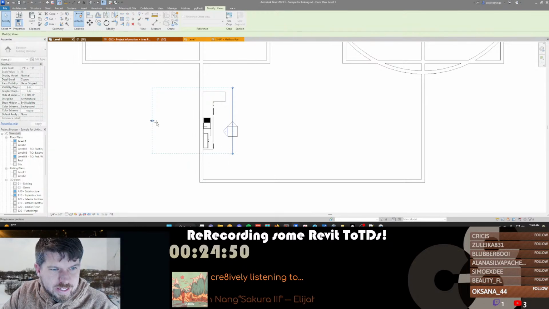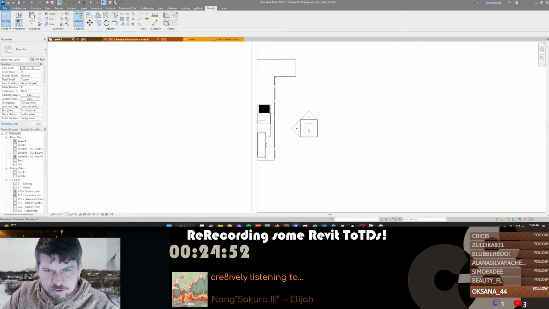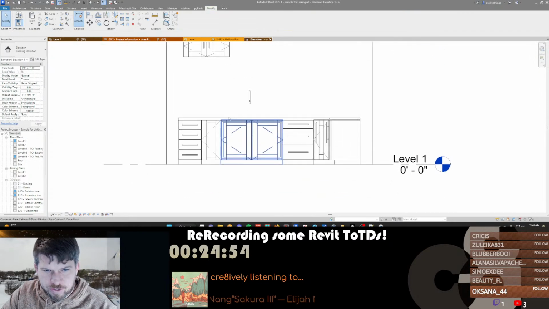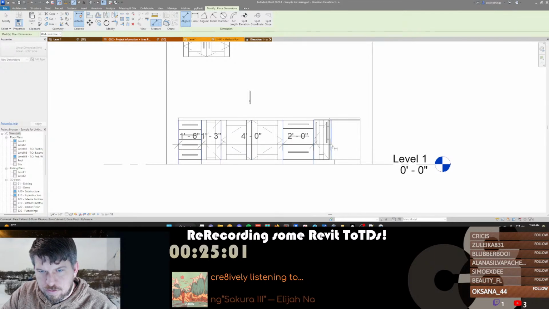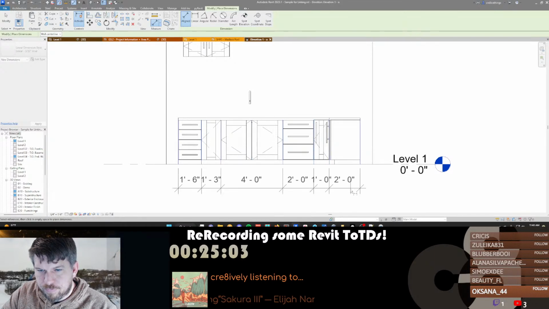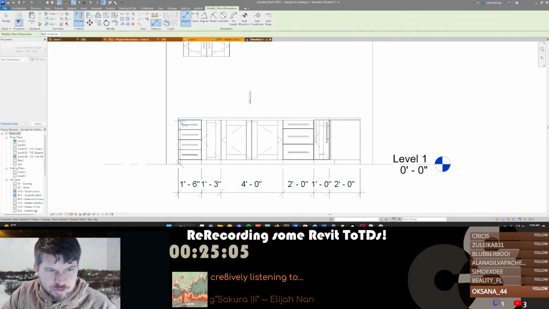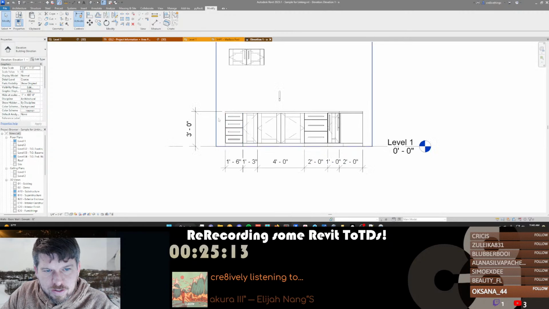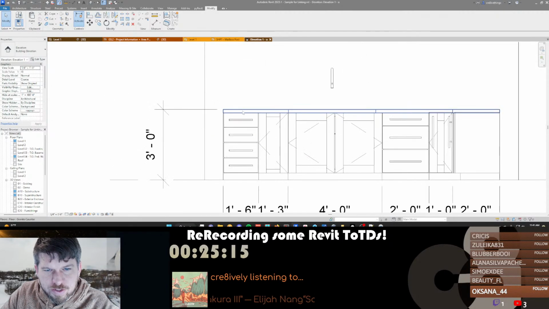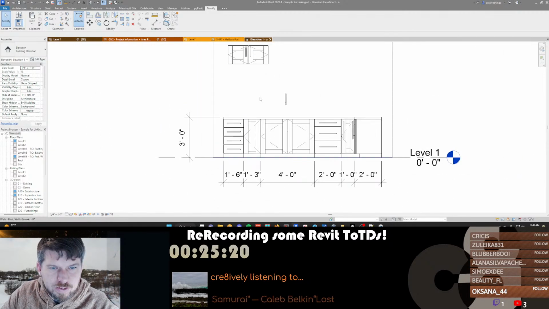And when I get dimensions for the size of the cabinetry, I always do that from an elevation. So all my dimensions are something like this. So that would be the dimensions for my cabinetry. And then for heights, I would do something like that. Or I would just give the height of the countertop, and then the cabinetry manufacturer would provide the thickness of the counter and what that dimension for the cabinetry height needs to be.